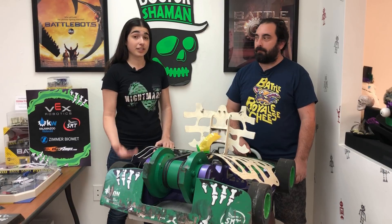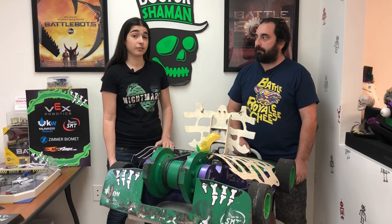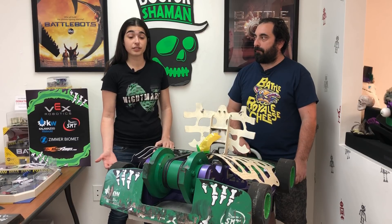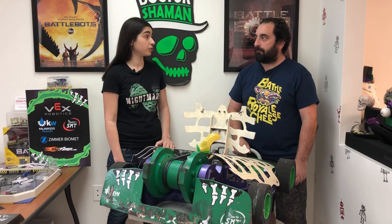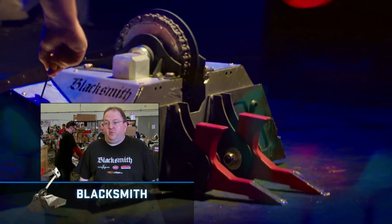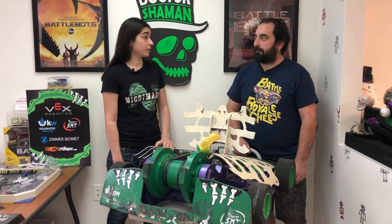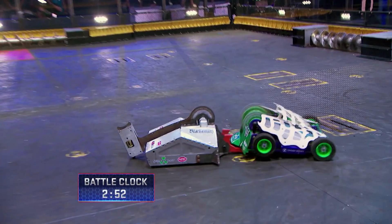But a real change that he made to his robot was those hinge forks that he added on the front. We talked about being worried about those because with Blacksmith, if he gets under you, he's going to push you across the arena — he has some real drive power. And those hinge forks are going to be on the ground perfectly every time. We knew they were AR steel, so they were going to be really hard. And that's exactly what he used — you can see they were effective and he was able to push us, even in those last 20 seconds of the match, right into those screws.